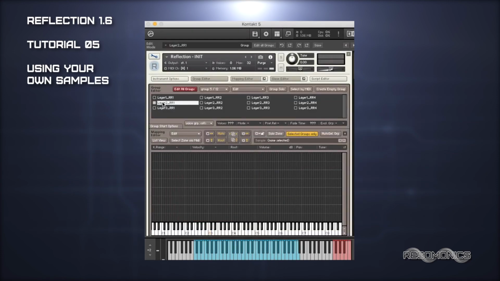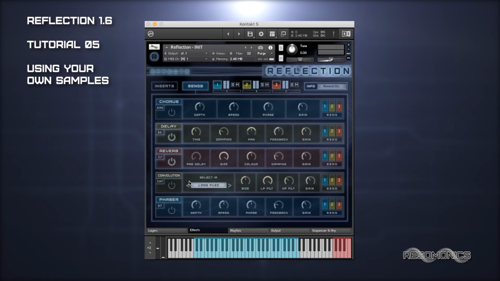So we could leave it at that, or we can go in there now and select this second layer and bring something different in. So I'm going to bring in a guitar that I've got, which is also C3. Stretch that out to C1 and C5.